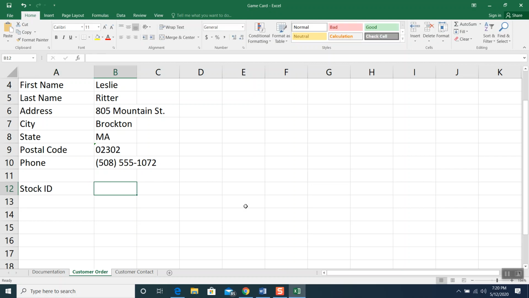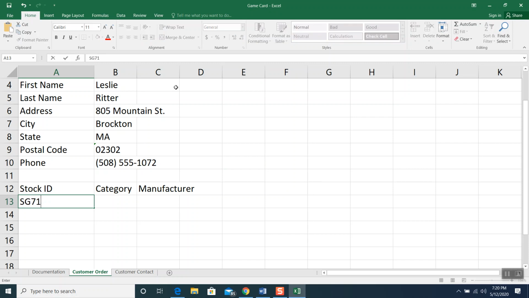And then next one, with stock ID, category, and then manufacturer. So stock ID, complete it with me. What is this? This is called strategy game.